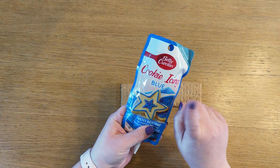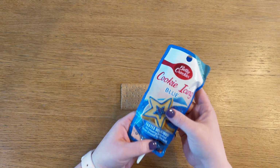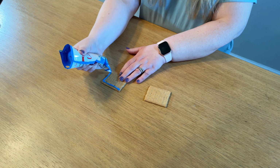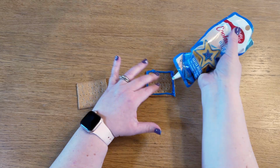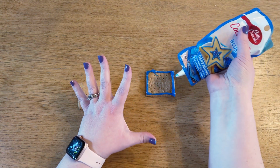For the base, I'm using the blue cookie icing, and the way this works is you put it on and then it takes a few minutes for it to dry and set. I've made an outline with the blue cookie icing, and now I'm just gonna fill it all in and let it sit.